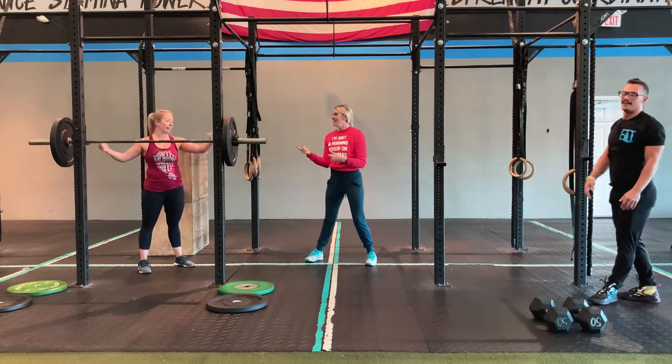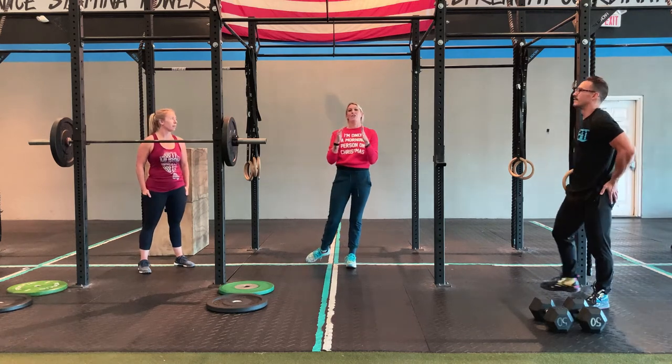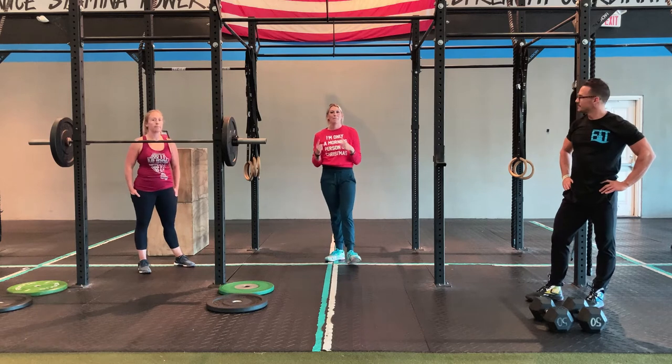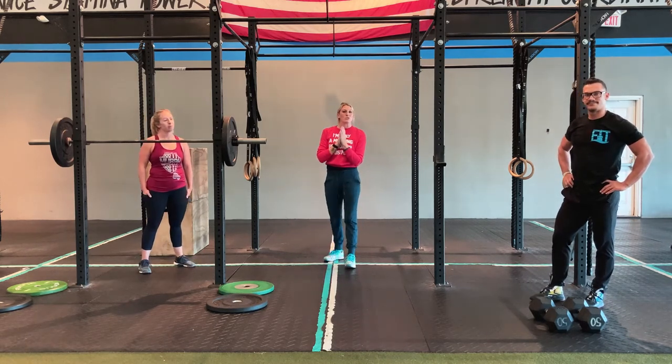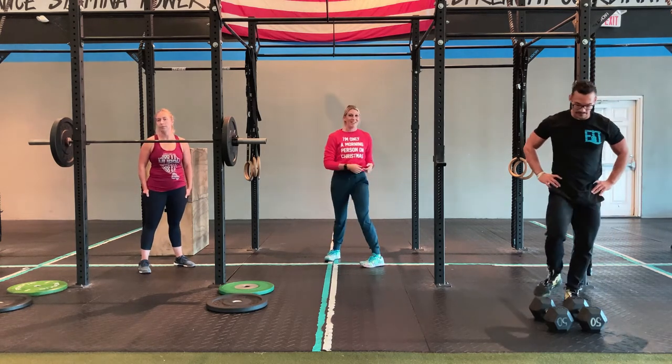Nick's ready. Yes, you guys can add throughout, that's a good point, but again, your front squat and back squat will stay the same, though you can build throughout those sets. It is three total sets. I am gonna give you 2 minutes to get yourselves prepped, get yourselves ready for the first wave, and then we'll be going.